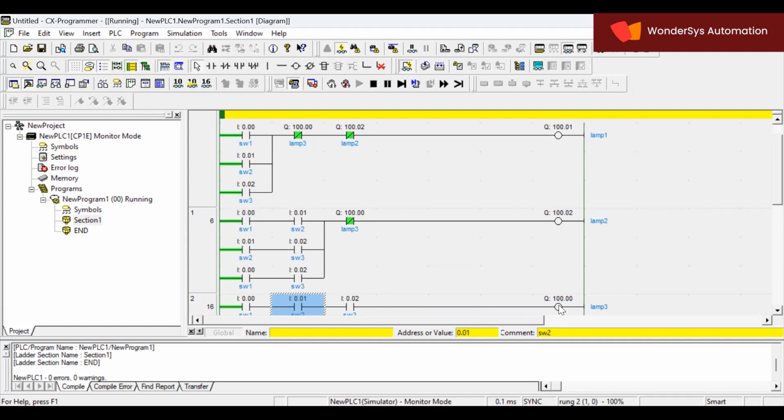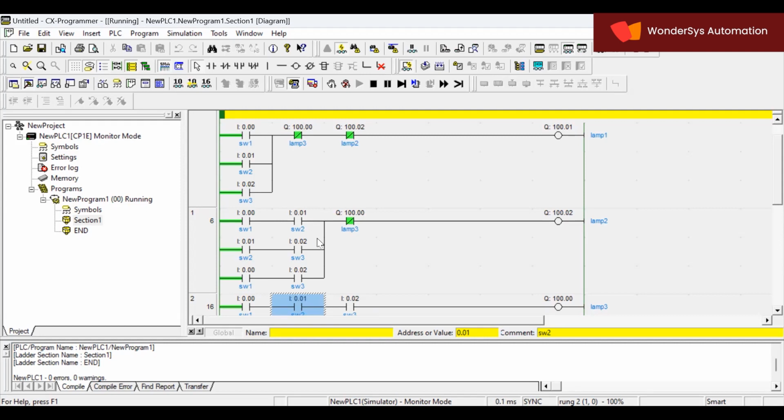When this gets on, now this address, let's imagine this is an address, has a value of 1. Now this address value, I am giving it to the switch. Now this NC switch is getting a value of 1. If this switch gets the value of 1, what happens? Its function is to invert it. Whenever it gets a value of 1, it will turn off, thereby breaking the signal when all the three switches are on.